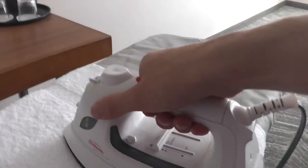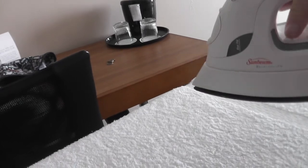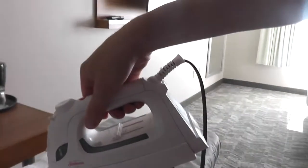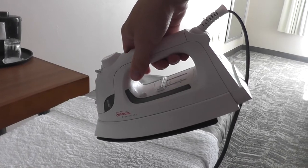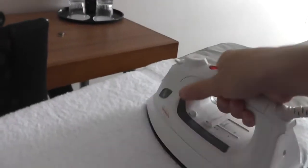Hear that? It's quite a squeaky ironing board we've got. Ah! Bloody burning me. Ready? See if I can get it to do it. Is it flashing? Oh, yes!